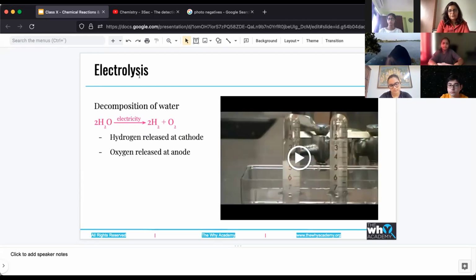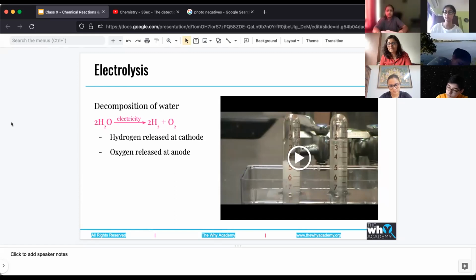Next one, electrolysis. From the previous batch, I got to know that this was supposed to be in 7th or 8th, it got deleted from your syllabus. But still, how many of you are familiar with electrolysis? Have heard of this or done this before, or come across it before? Okay, Arna is familiar. Okay, none of the rest of you are familiar with this. Okay, no problem. We'll deal with this.